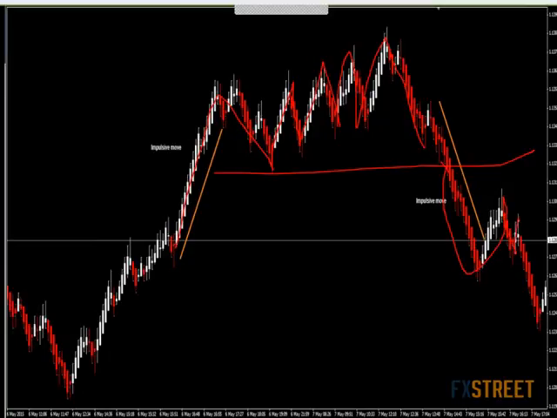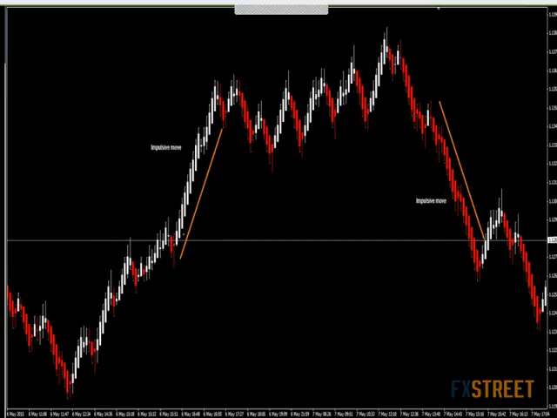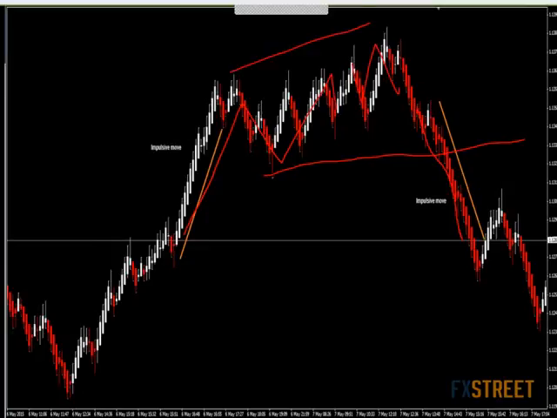Impulsive move, retracement. Impulsive move, retracement. Now watch this part again, guys. Impulsive move, retracement, and so on, until this point here. Reversal. Because you can see the trend has been weakened, and we can even see that some form of bearish wedge has started to form. The bearish wedge has been broken. The important trend line has been broken. And now this is reversal.